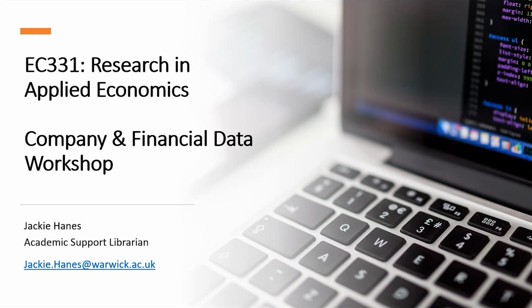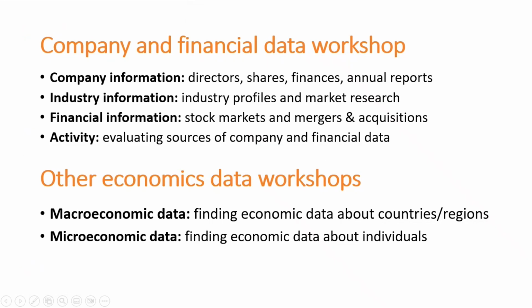This video is an offline recording of workshops delivered to undergraduate economics students on the Research in Applied Economics module. In this workshop, you will learn how to find sources of company, industry and financial data, including company directors, shares, finances and annual reports, industry profiles and market research, and stock markets and mergers and acquisitions. Students who attended the in-person workshops also took part in a research activity to evaluate different sources of company and financial data. There are two other economics data workshops in the series, macroeconomic data and microeconomic data.